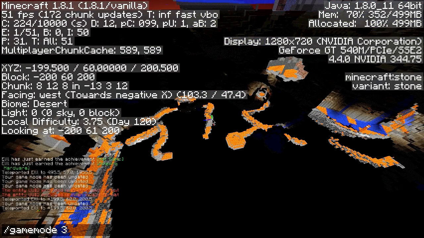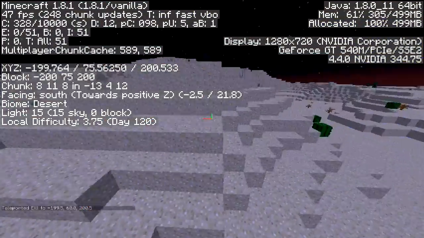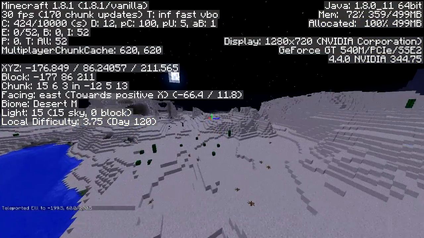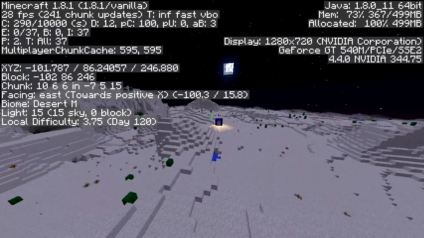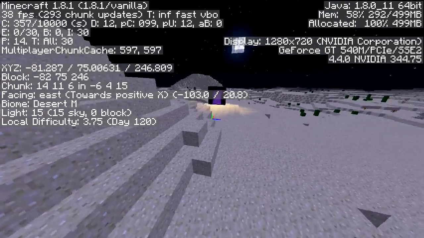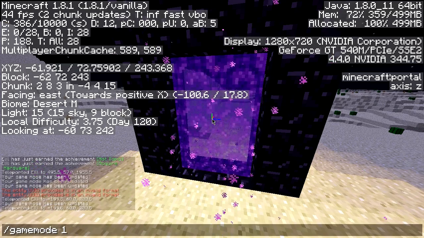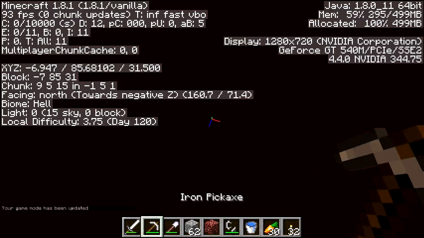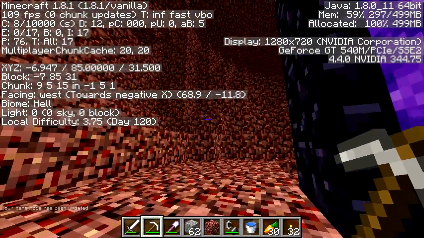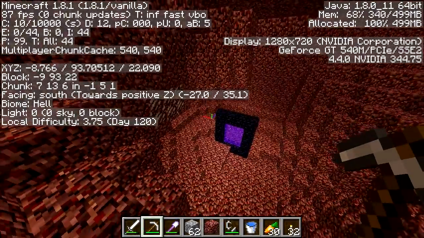Oh, snap, no, that's not what I wanted to do. Well, now I have to get out of here. Where was it? It's over here, right? See, this is why I always enable cheats on, so I could deal with the weird bugs happening in my world like this. And so let's go back through here. If you didn't know, when you're in game mode 1 or creative mode, you go through portals instantaneously.